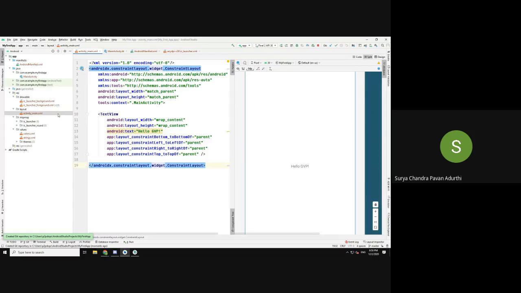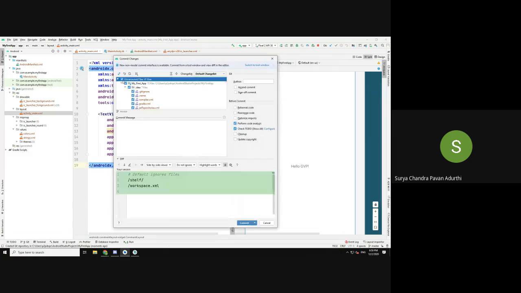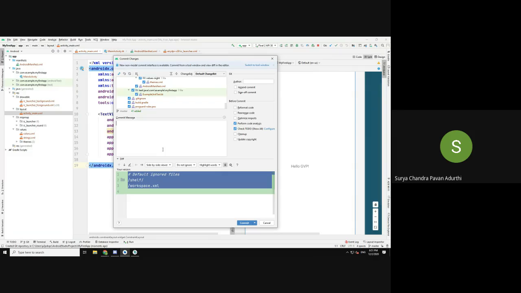If I click OK, a few of the file names change color; they became red. So if I click commit, select every file, and let's say the commit message is first commit, we shall commit this.